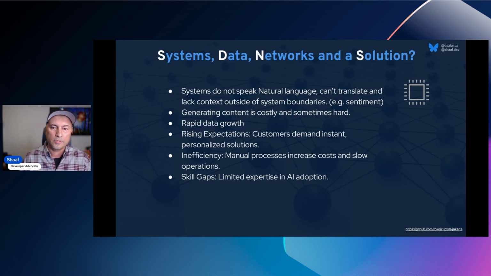Another aspect is also the rapid data growth, right? There's a lot of data growth that happens when it comes to IoT systems, edge devices, even from systems where we collect metrics, observation data, etc. There's a lot of data growth these days, and data is interesting, right? So why not make use of it, and why not use something which can actually process natural language and give us some meaningful insights into the data we have. So models, artificial intelligence kind of makes sense.